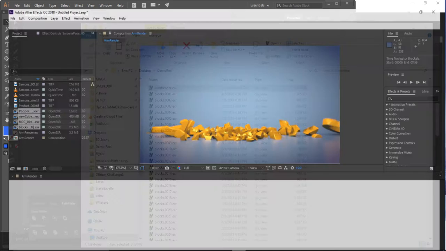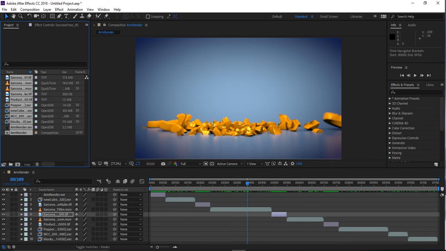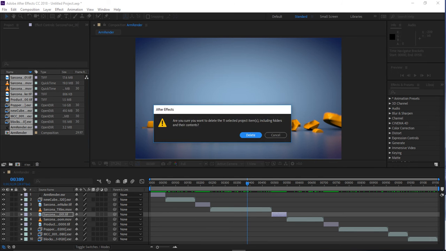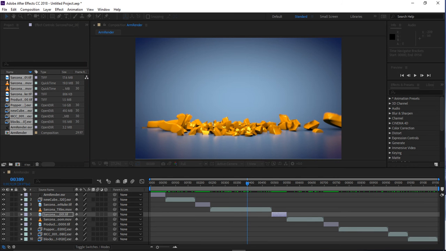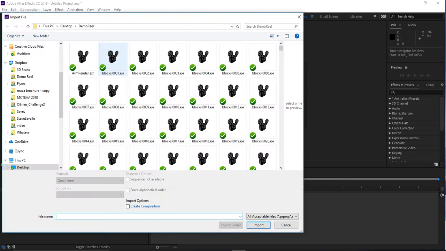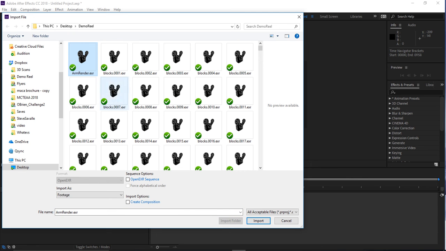So then you go into After Effects, and delete this. And you import your stuff. So if you have an image, you just make sure you open it up and make sure you don't have the sequence checked. Some people will call their poses pose 1, 2, and 3. After Effects recognizes that as a sequence, so you want to make sure that you don't have that checked, otherwise it'll bring in all of those as like a little movie.